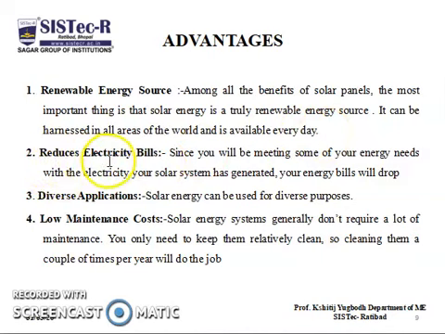The second point is reduces electricity bills. Since you will be meeting some of your energy needs with the electricity your solar system has generated, your energy bill drops. The third is diverse application. As we have seen in the application part, the solar energy can be used for diverse purposes. Low maintenance cost. Solar energy systems generally don't require a lot of maintenance. You only need to keep them relatively clean, so cleaning them a couple of times per year will do the job. So this is all about the advantages.